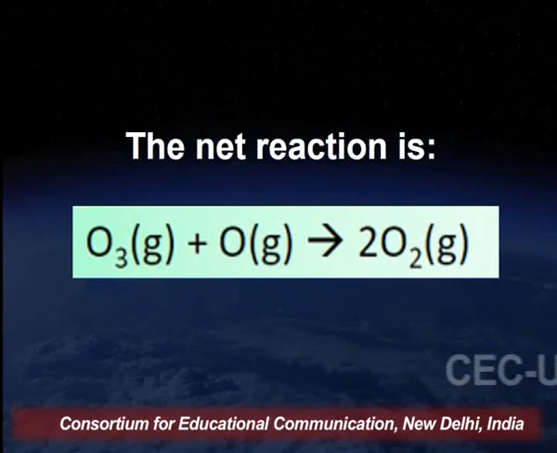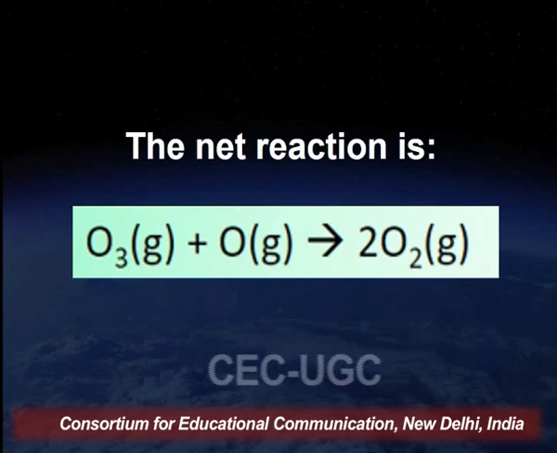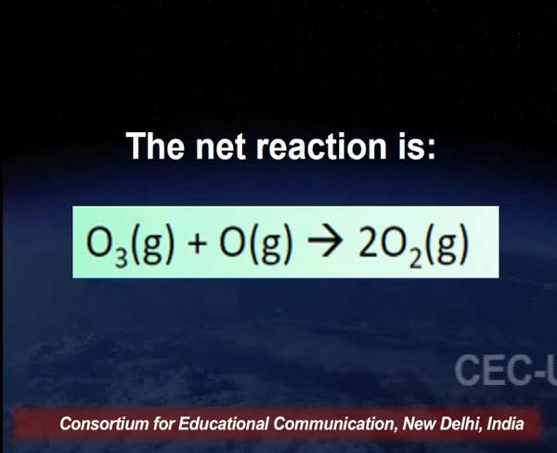So when we look into the net reaction, what we find is that ozone on reaction with oxygen free radical in presence of sunlight is converted into oxygen. Not only this, please remember nitric oxide free radical is also a radical which destroys ozone. It is produced by lightning and by burning of oil and petrol by aircraft. Scientists believe that humans' role in producing the harmful gas has largely been overlooked. One third of the nitrous oxide emitted per year is anthropogenic, that is, it is of human activity.